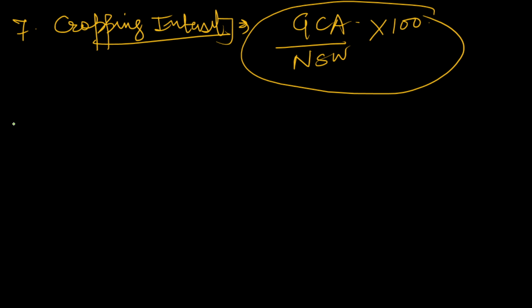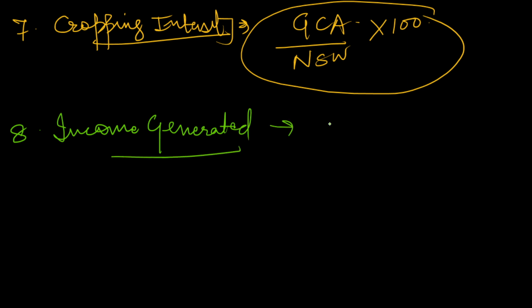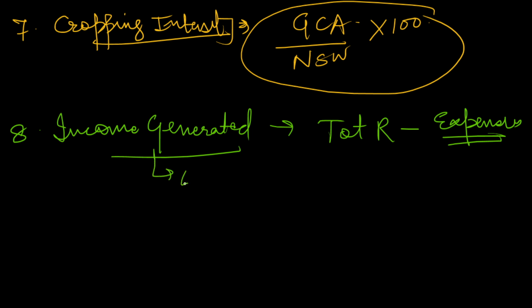And we can also measure the income generated, how much income is generated from the farm. How will we measure? We will just note down the total revenue and subtract all our expenses. So it will reflect the land productivity and profitability, and it could be a kind of direct measure of farm business. So income generation can be a direct measure. Directly you can say, oh, this much income is generated from this much land.